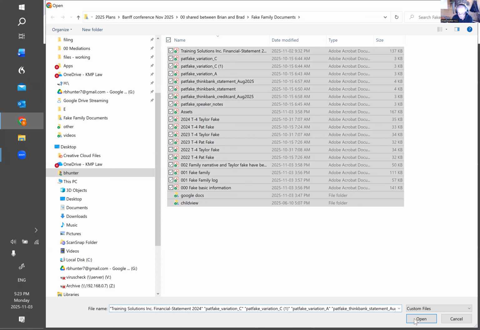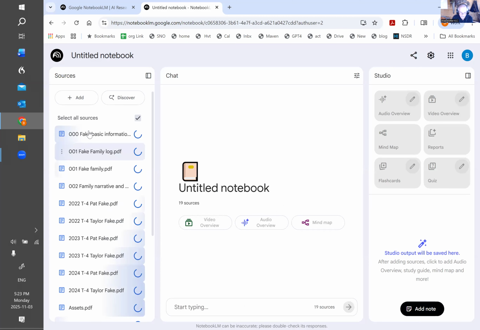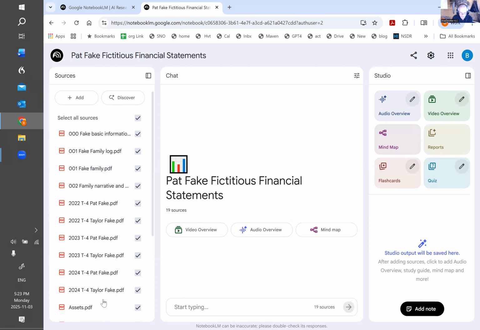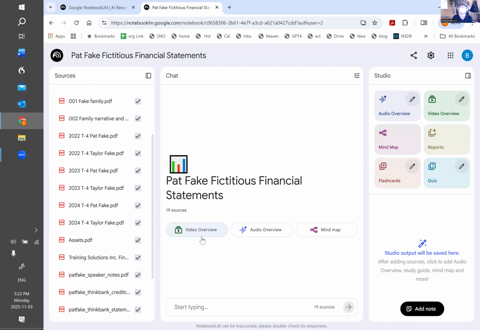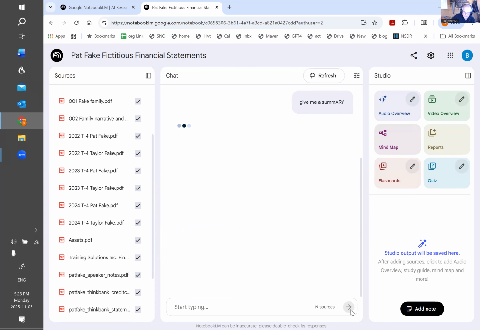So how do I upload them? Well, I just click on them, and these are all PDFs to just make this easy for me. You'll see on the left as they're all uploaded. And magically, how long did that take? We have all of the fake people. So I'm just going to say, give me a summary. And this is what they call retrieval augmented generation. It's an AI, but what this AI does is it just limits its inquiries to these files that I've uploaded, which are somewhere around 20 files, I believe.